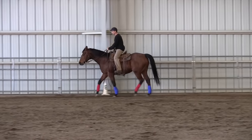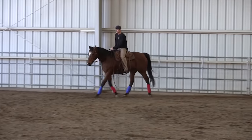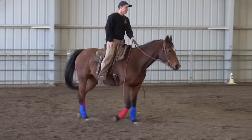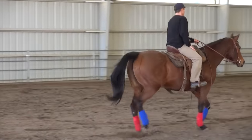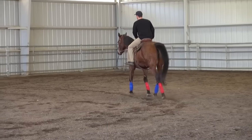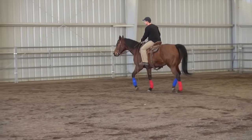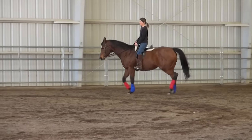Rising and falling in proper rhythm helps your horse because at the trot, your horse has a balance step and a turn step. Here, the red diagonal is the balance step and the blue is the turn step. As the rider sits, the horse is putting its weight on the outside diagonal to balance and then turns with the next step. So instead of thinking post, sit, think of it as balance, turn, balance, turn, balance, turn, balance, turn.